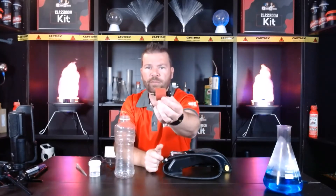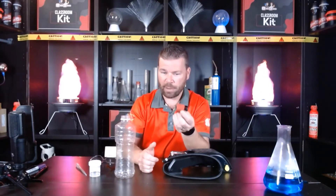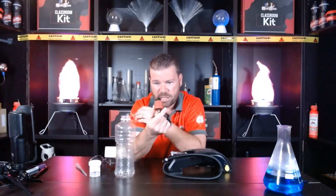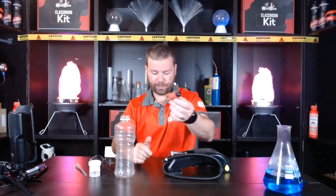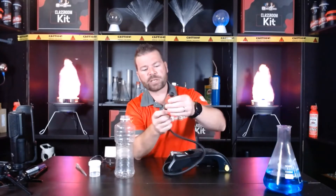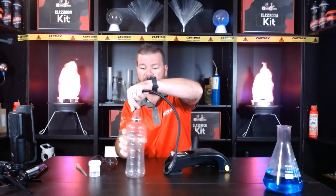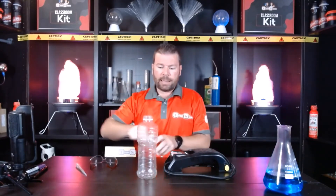On the end of my pump I've got a very special piece of equipment — a valve, the kind that goes inside a tyre. You can pick them up at car shops, about three for five dollars. I've run that valve straight through a rubber stopper — you can use a cork if you want. I drilled a hole through it; it doesn't have to be perfectly straight. I've jammed the valve through it, then connected the valve to the pump, which lets me place the stopper on top of the bottle and pressurize it — and that's how we form our clouds.